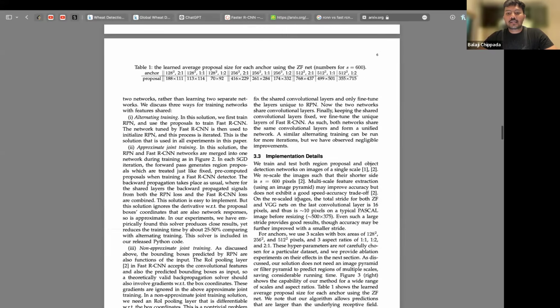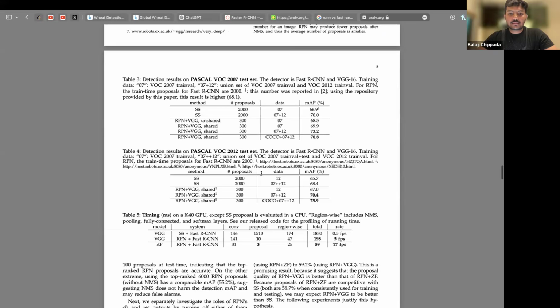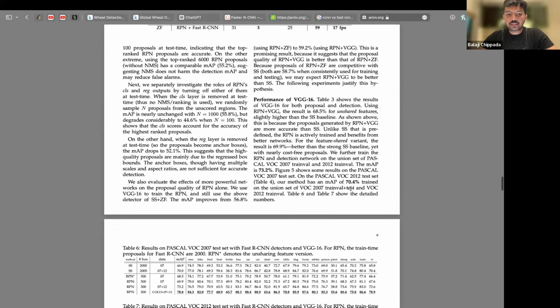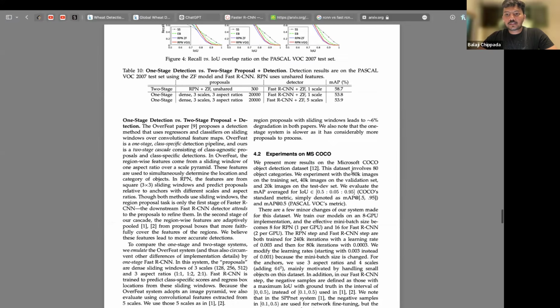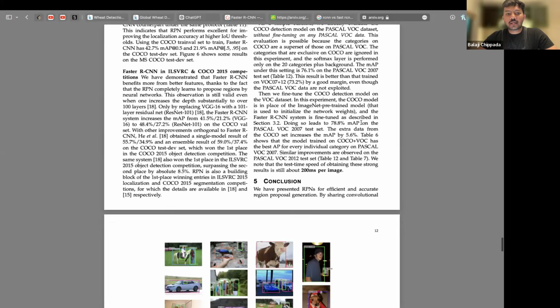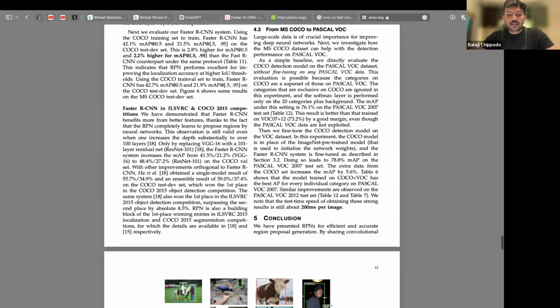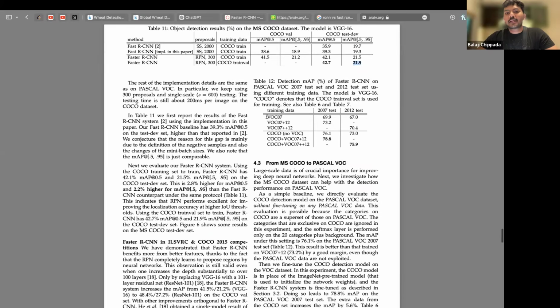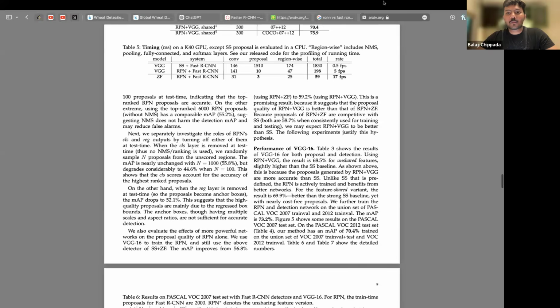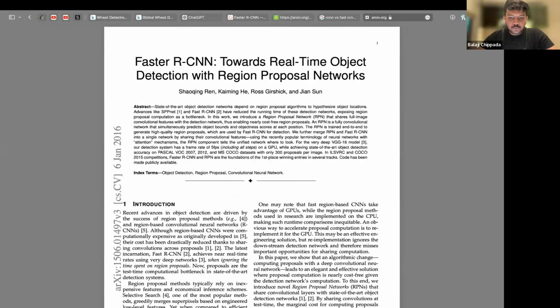Hopefully that is clear. These are all the concepts that we have learned in these topics, and we can look at the numbers here. If you look at the results, faster RCNN is much better compared to other methods. You can read this paper, it will be really helpful if you want to know more details. Let me stop sharing. Let's take 5 minutes for some doubts, and then we will jump into the coding part, and we will take an object detection task and do object detection using faster RCNN with PyTorch.